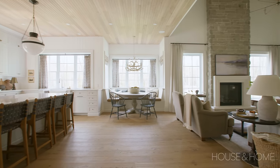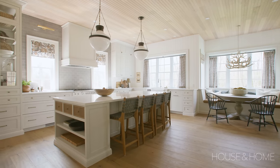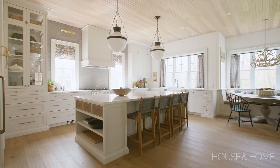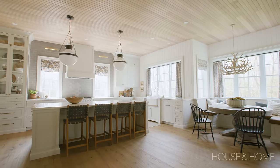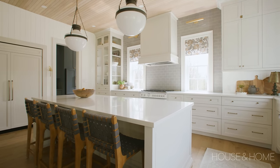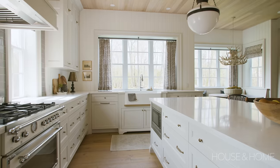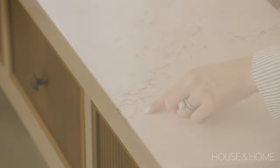The kitchen is really the main gathering place of our home — it's connected to all of the other spaces throughout. I wanted it to have a classic, comfortable feel with timeless finishes that can be enjoyed by my young family. Hanstone's Montauk quartz countertop was a real jumping-off point for the other selections I made in my kitchen. There's a warmth that really dictated the color of the cabinetry, and the gray veining throughout helped me choose my backsplash.